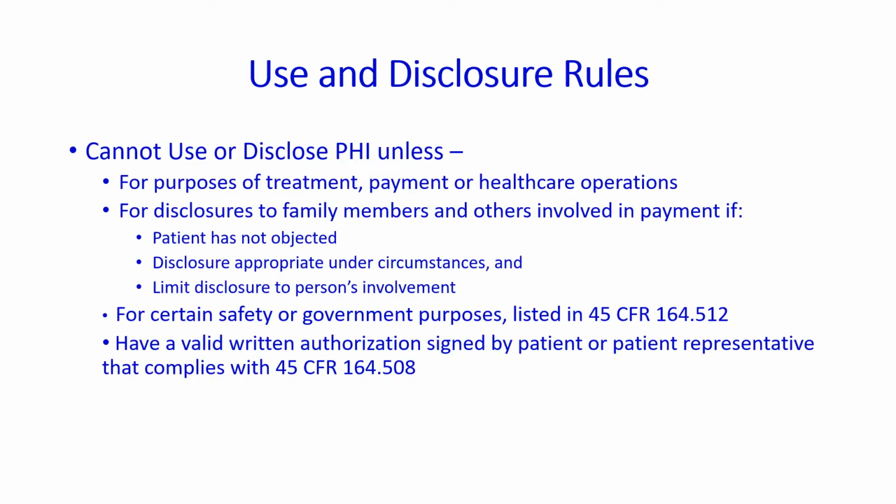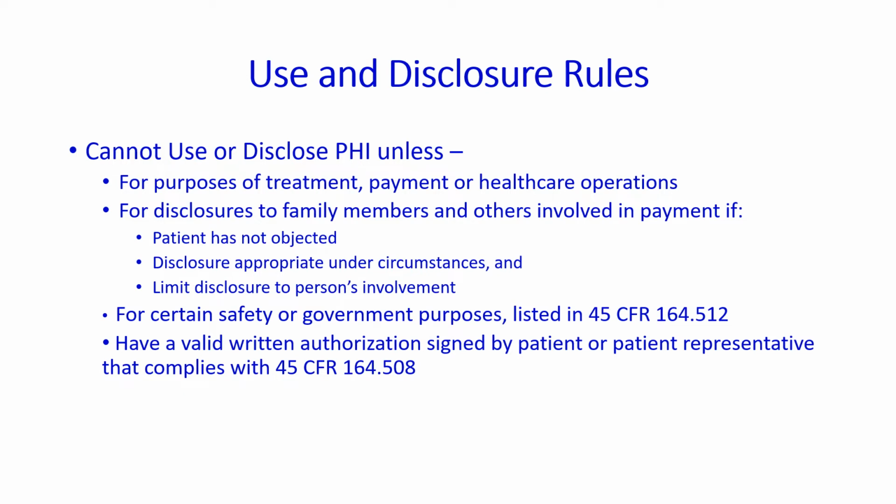Note that PHI cannot be disclosed without a patient's authorization unless certain exceptions exist. The first exception is known as the TPO exception, which means that PHI may be used or disclosed in the course of treatment, when pursuing payment for the treatment, or when engaged in activities known as healthcare operations, like disclosing PHI to the state or federal government for quality monitoring, or to an attorney representing SEAS in a professional liability case.